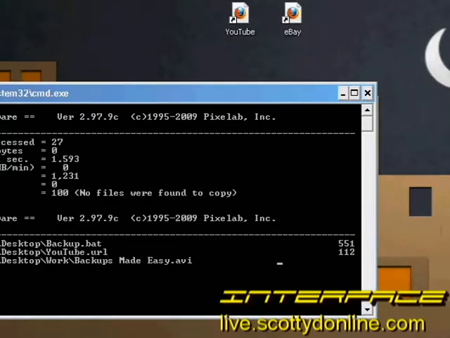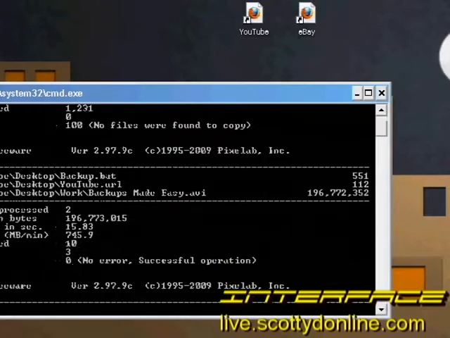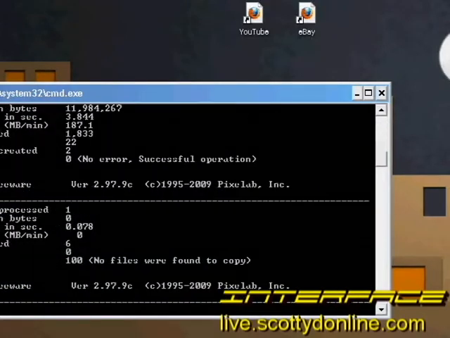Now, we're running the program now, and we're watching it back up from the drive. As a matter of fact, it's currently backing up the last take of this video that I tried to make and ran a little bit long. So that's what it's doing right now. It's working in the work folder on my desktop. So as you can see, it goes through the different folders that I assign.